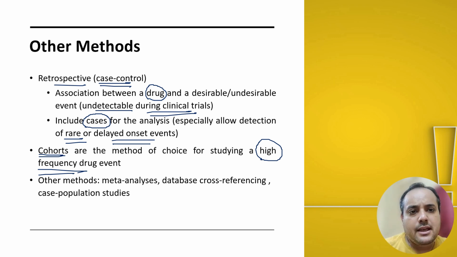So suppose I have discovered a new anti-diabetic drug. Now that anti-diabetic drug causes hypoglycemia after a prolonged use. So now when it will be given in real life scenarios to the diabetics, there will be a high frequency of this hypoglycemia. So naturally, now we will know that this drug causes hypoglycemia on prolonged use, right?